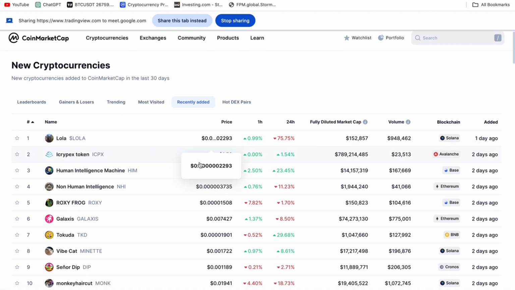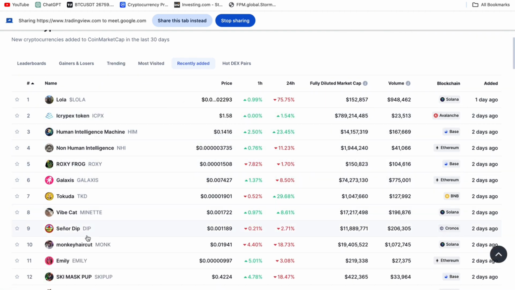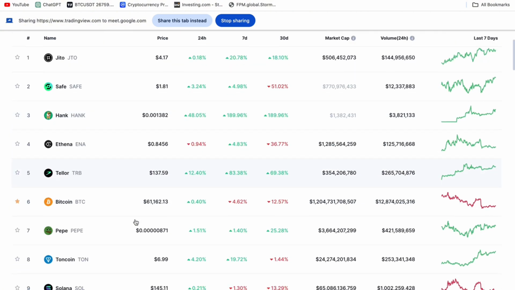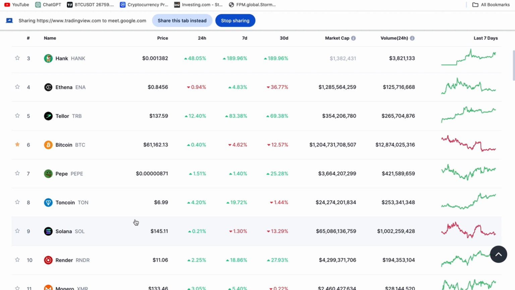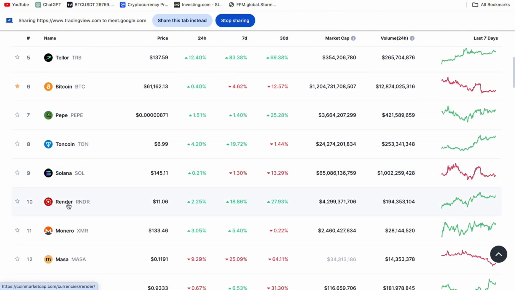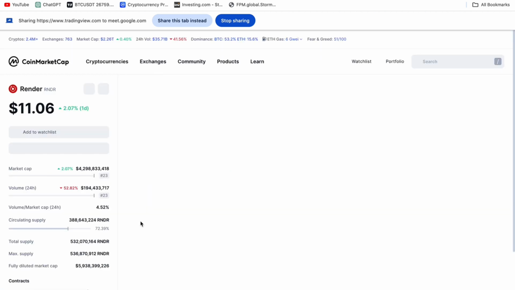So today we have these coins that are currently trending here. But what I'll do is I'll go to the top losers and top. Okay, so click on trending section. So these are the tokens that are currently trending on CoinMarketCap. Yesterday we could see Tone. Okay, so the next thing that we'll do is, let's just say we are going to use a coin like RNDR, the Render token. So I'll click on Render token.